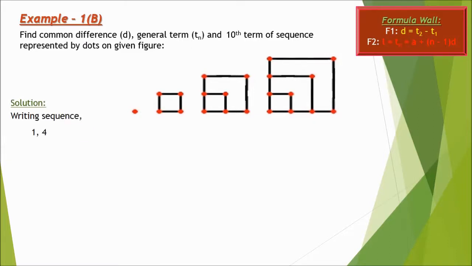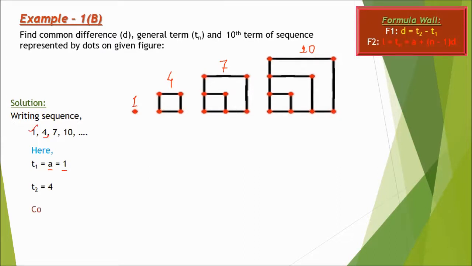writing the series, it has only one dot, so it is 1, 4. Here you can count 7, and here it is 10. So we have to deal only with the dots. We don't have to draw one more pattern here. Here we have our series 1, 4, 7 and 10. Now first term, second term and third term. T1 is equal to a, its first term is 1, second term is 4.